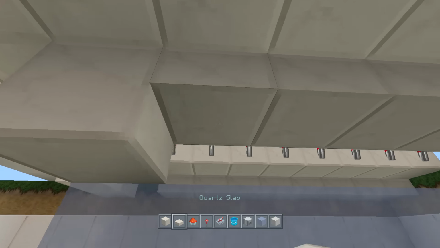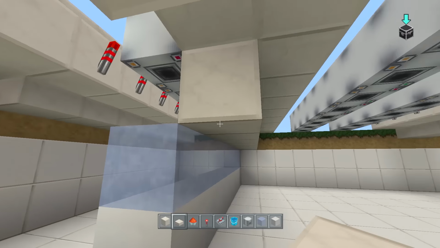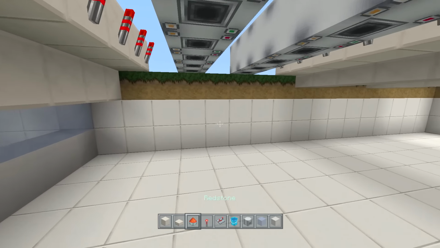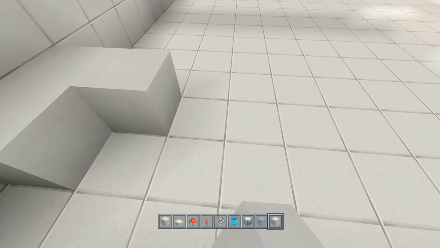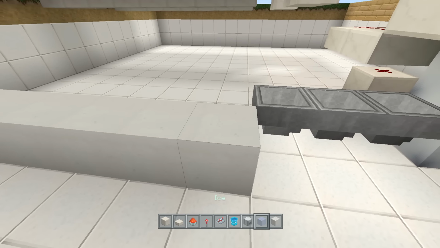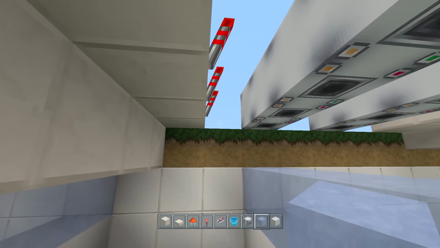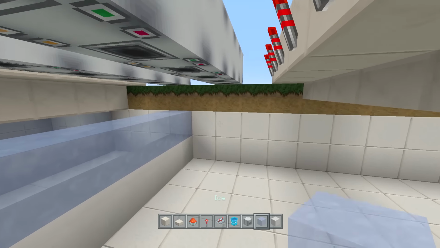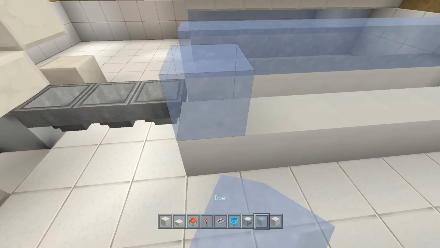Now once you get to this part here, convert those half slabs to a solid block. Then we're going to add some blocks right there, about 8 blocks right across. And some ice going from one end down to the other. Now let's do this to the other side now. Add some blocks right there. Stretch it right across, guys. Add some ice on top.